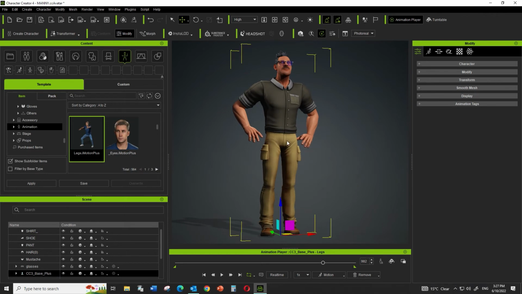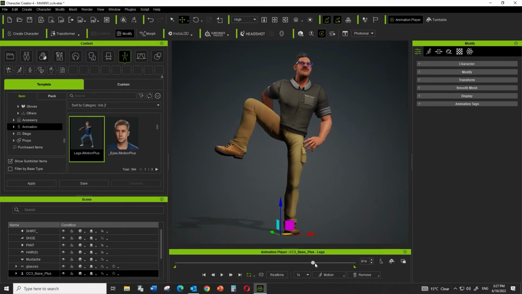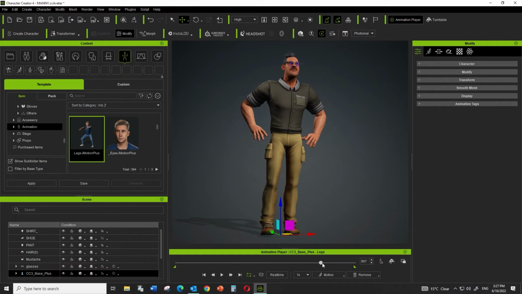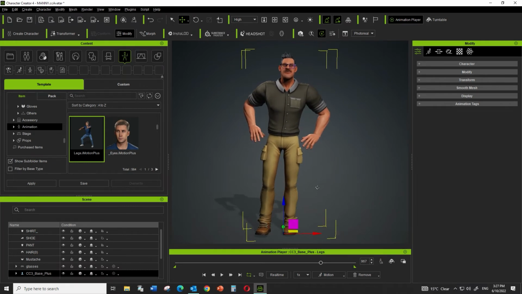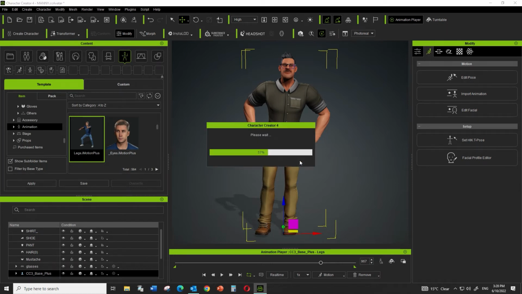You'll find that all the animations are definitely a bit different to each other. So to fix these problems, select a different animation. If you don't want to select a different animation, you can just come over to your motion pose, edit pose.